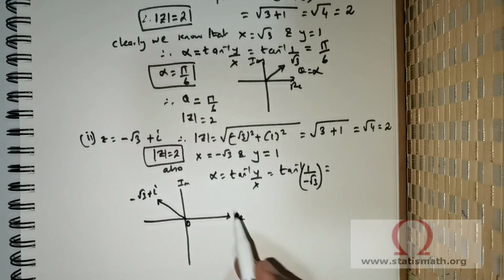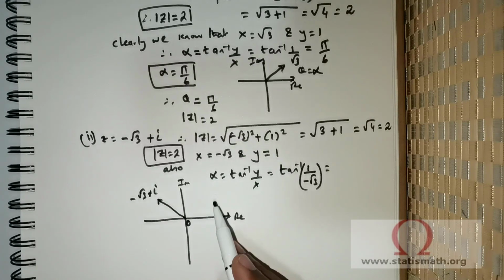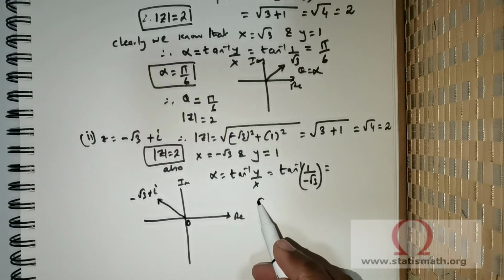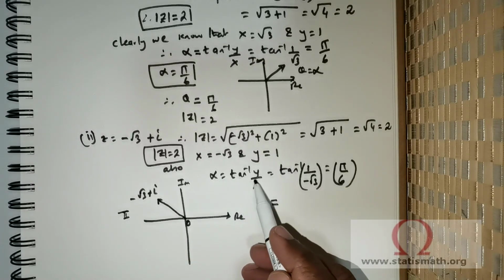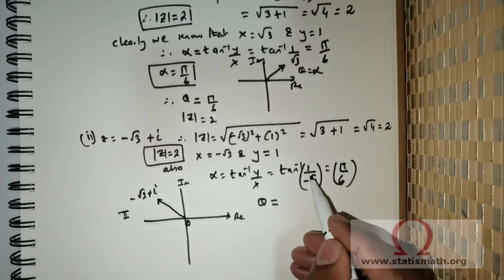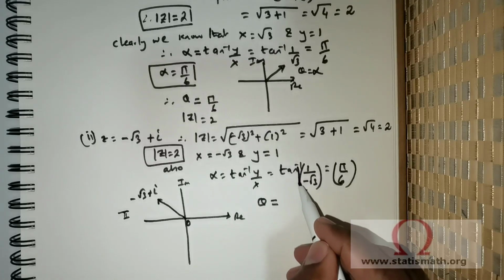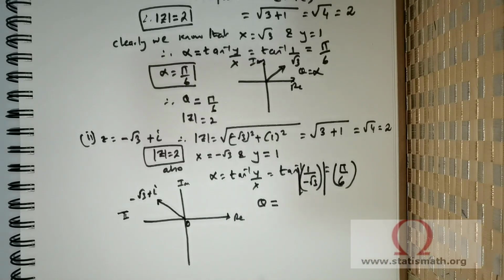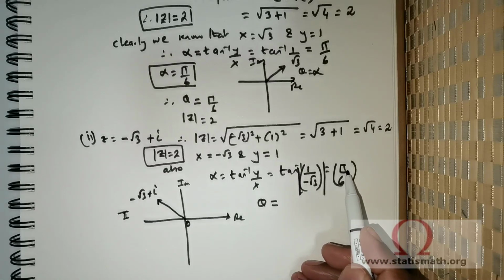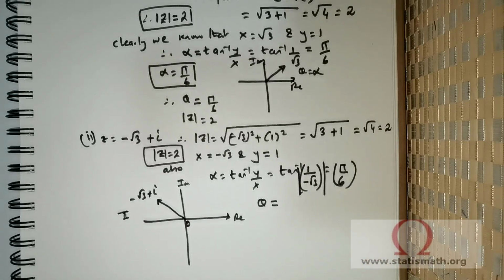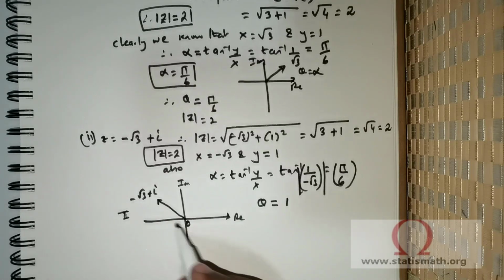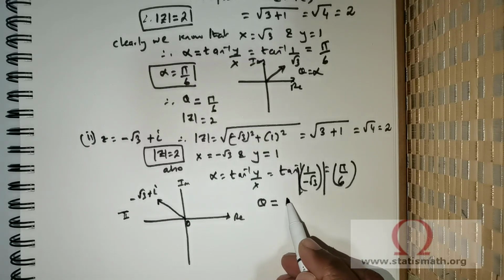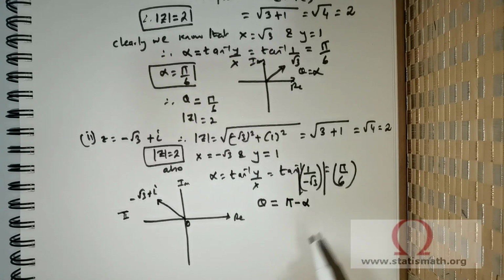But we are sure that the principal argument has to be found. Now in this case, if you were to see, the alpha occurs in the second quadrant. In this case, alpha is equal to tan inverse of y over x. We cannot simply place the value of y and x here. It has to be placed within the modulus sign. Now once we place it in the modulus sign, we get the value to be pi over 6. Students, because the quantity involving the complex number has got a negative sign here, because of that we got theta to be equal to pi minus alpha.